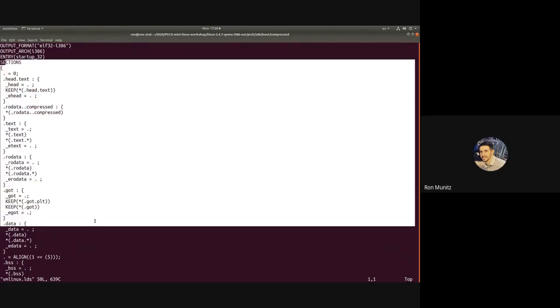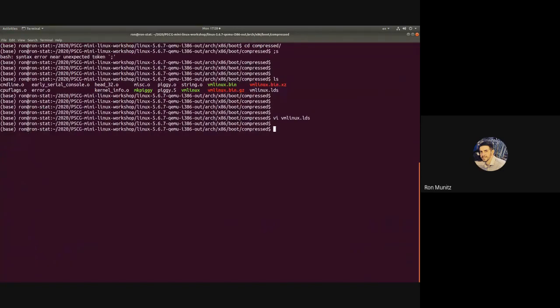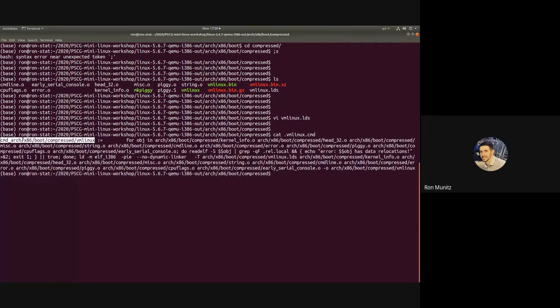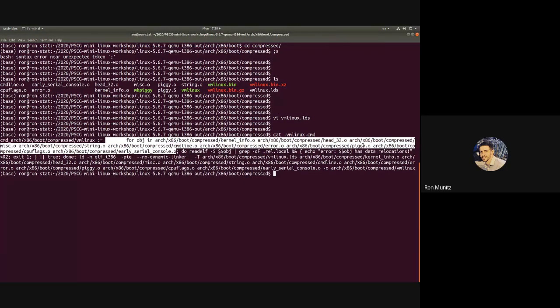So you can have a look. We have these sections, and it's pretty easy to look at. This is the one that I showed before. If I want to see what exactly is being done to generate this vmlinux, and pay attention, friends, this vmlinux under boot compressed is not the vmlinux under your top directory, okay? If I want to see what the command is, I can go ahead and do something like cat dot the name, like vmlinux dot cmd. And here I will see that, and I put it on the slides in an organized way. I have a list of objects, for obj and so on. This is the list. One of them is piggy, and others are all kinds of things under compressed.